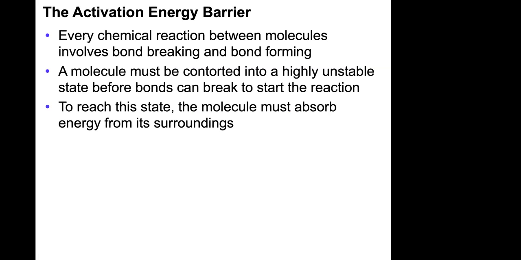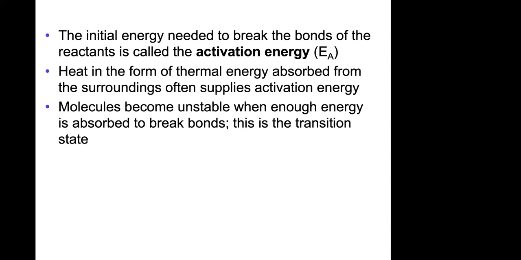So the activation energy barrier: every chemical reaction between molecules involves bond breaking and bond forming. A molecule must be contorted into a highly unstable state before bonds can break and start the reaction. To reach this state, the molecule must absorb energy from its surroundings. The initial energy needed to break the bonds of the reactants is called the activation energy. Heat in the form of thermal energy absorbed from the surroundings often supplies activation energy. Molecules become unstable when enough energy is absorbed to break bonds. This is the transition state.